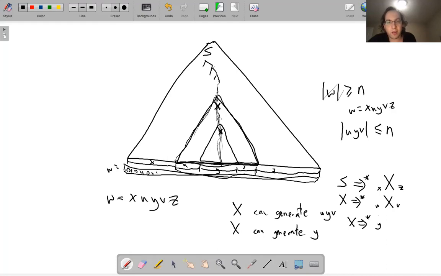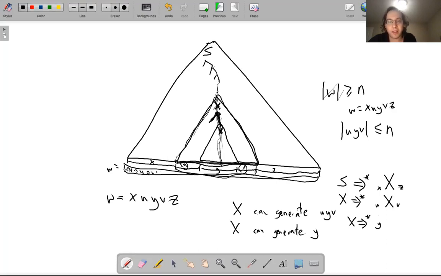Okay, and also because x occurs twice and because no path can become epsilon, we know that it's not possible for both u and v to be empty, because no part of the tree can go to epsilon. So this x must be a descendant of this x, which means there's another path, a different child of this top x that does not lead to this bottom x. And that other path must become some non-empty string. So what we know is that u and v are not both empty. So in particular, the concatenation is not empty.